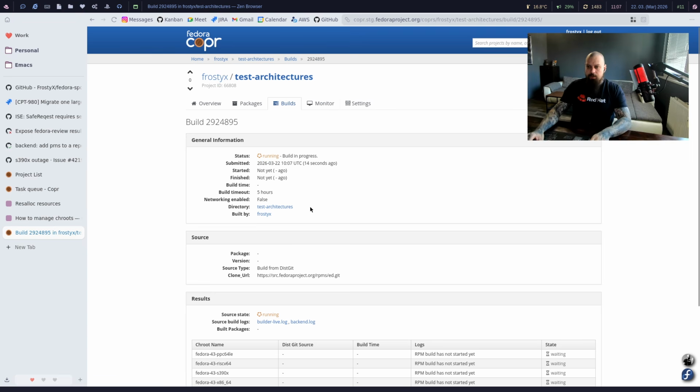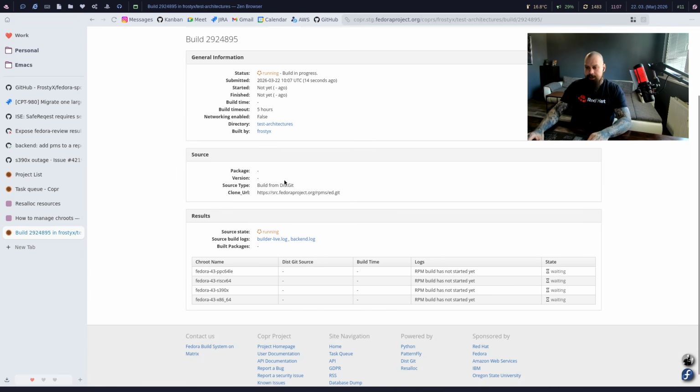Okay, so while this is running, we can find our config for the S390X on the staging instance. Yeah.